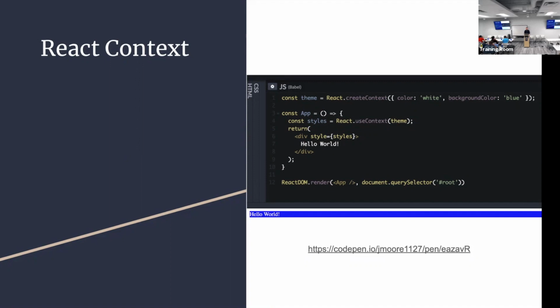You can create a context and put a provider at the root of your app, and whoever wants to use it can just say useContext. Actually, with hooks, you don't even have to use the provider anymore. You can just say useContext, and your component's going to get that global state. Components can update that context. So for things like settings, this is awesome, because all you have to do is say useSettings, and you get all your settings. If you have a settings page that can update that, that's great. It can still be in charge of that while everything else can still read from it.